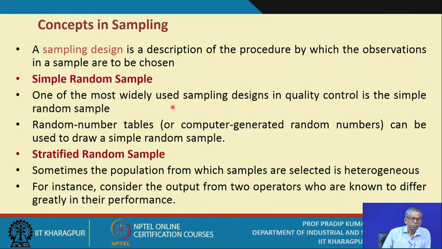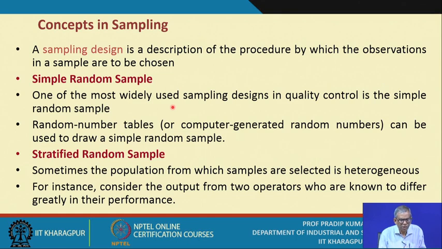Now, we also must have an idea about sampling, because when you go for statistical process control through control charting, while you construct the control chart, from the process or from the population, you have to create a sample. Obviously, while you create a sample, you must have a thorough idea about the sampling procedures. Okay. So, I will be referring to the basic concepts in sampling.